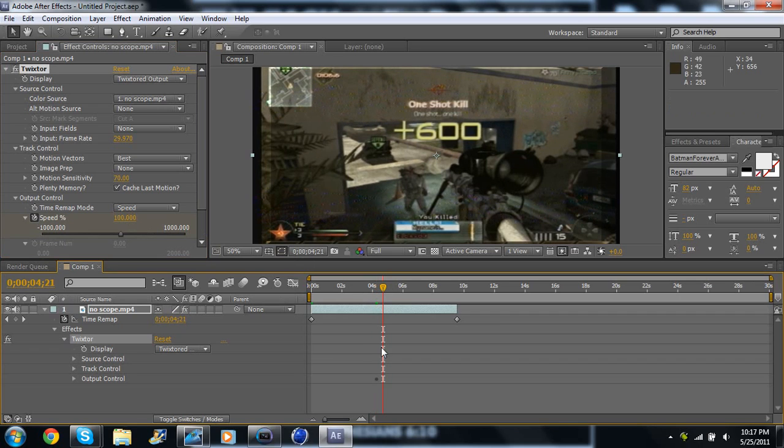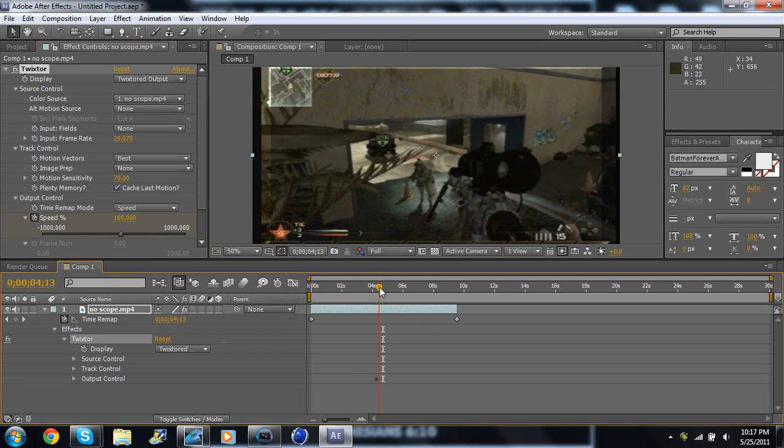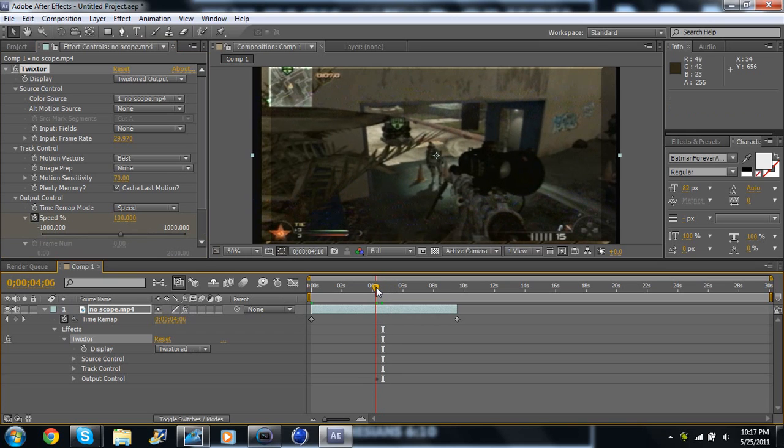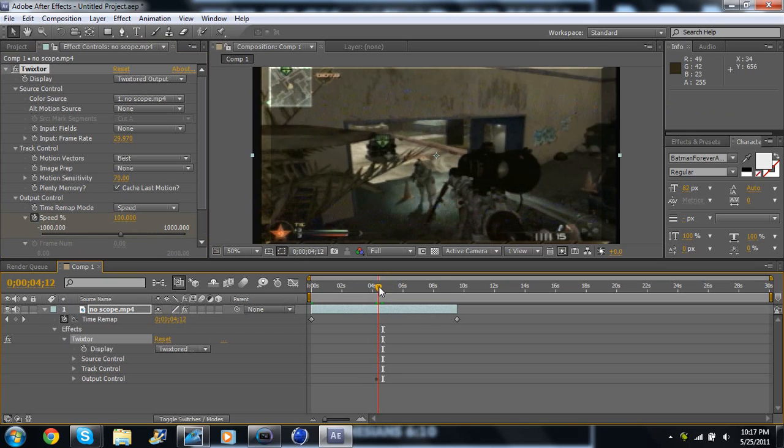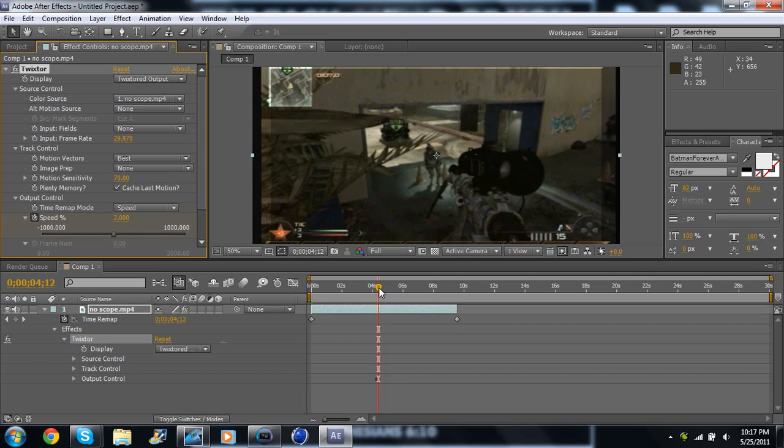So then right there, there'll be that dot. You go just a little bit before the dot, because right in the middle is where you actually press the dot. So you go right a little bit before it, and then you go down to 2. 1 through 5 is probably good slow motion. I use 2 because that's what I've seen on here people seem to use. So then I got 2.